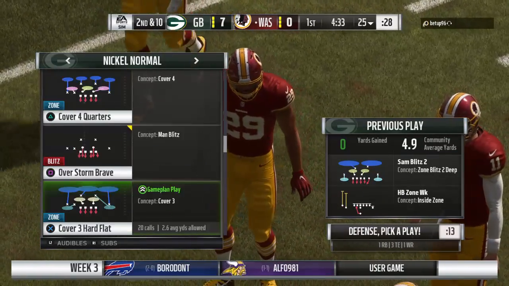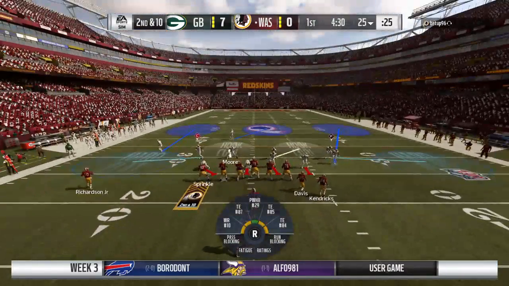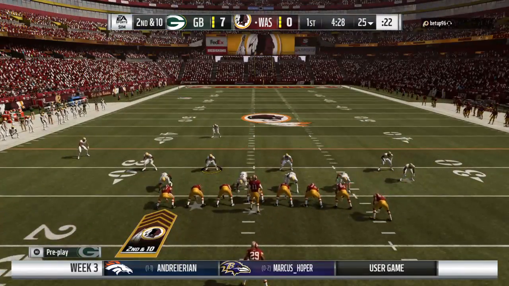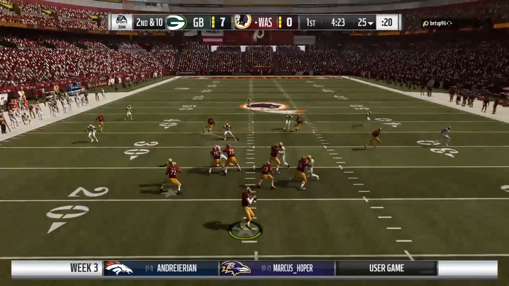In fact, before the game, he was talking to us, and he's like, hey, these pants make me look fat. And we said, nah, man, you're just a whole lot of guy. He is well over 300 pounds. He's a big man. Now a play fake, and it's Smith.